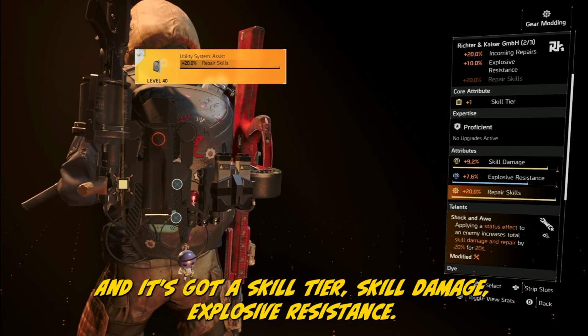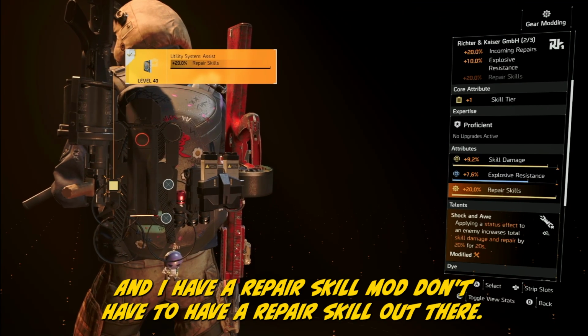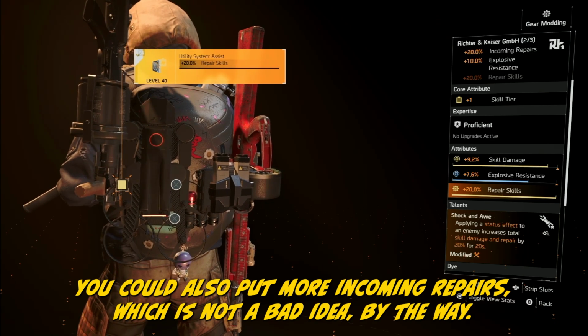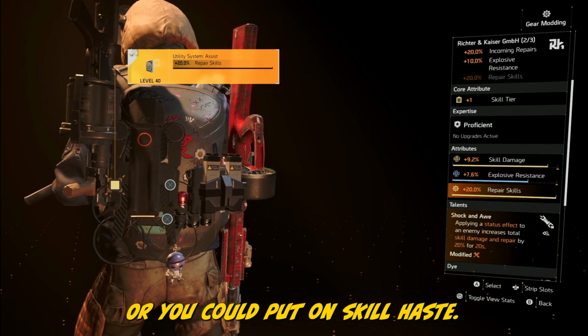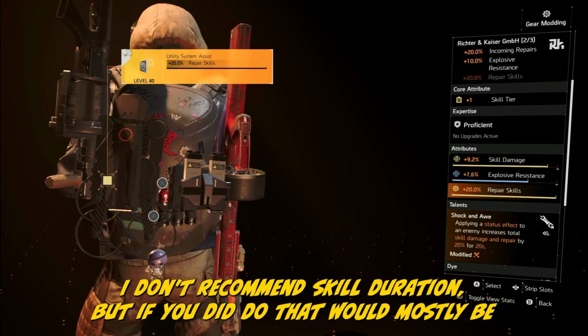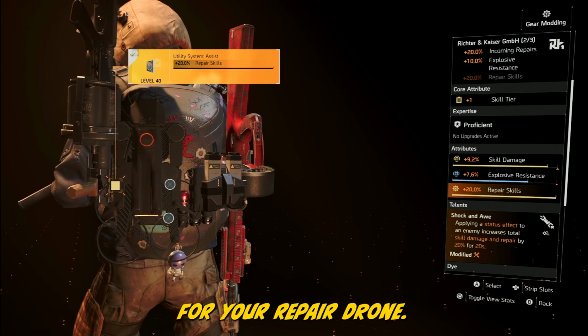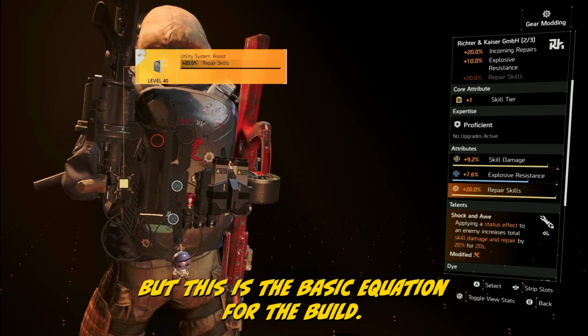And it's got a skill tier, skill damage, explosive resistance, and I have a repair skill mod. You don't have to have a repair skill mod there. You could also put more incoming repairs, which is not a bad idea, by the way, or you could put on skill haste. I don't recommend skill duration, but if you did do that, it would mostly be for your repair drone. But this is the basic equation for the build.